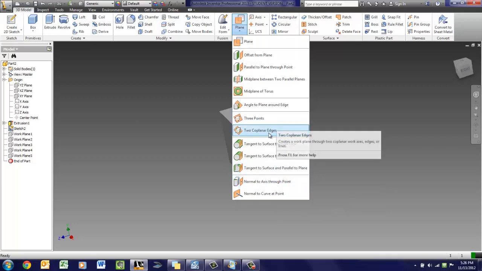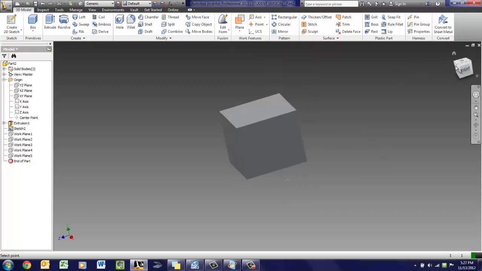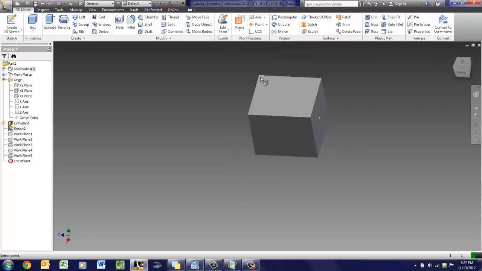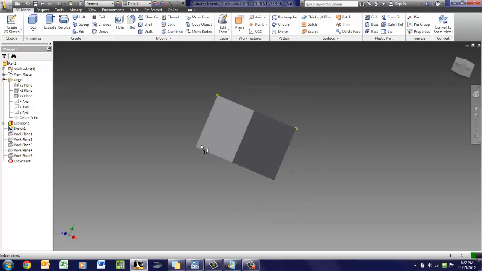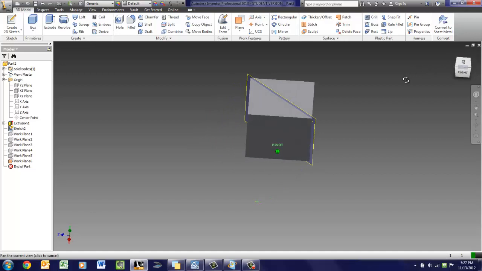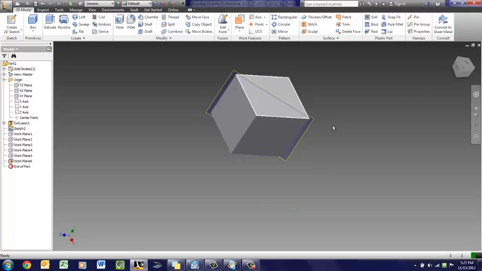We can also do two coplanar edges. I'm sorry, 3 points. Let's do 3 points next. We can identify those 3 points any which way we want. Do the back point, front point, and lower point. Front point here. Point up here, of course, would be along the same plane. Or I could go to, say, a point down here. Either, any which way, it's going to cut this in some particular way. Okay, it's going to add a plane that works off of those 3 points. Now, if you have 3 points, this is perfect.